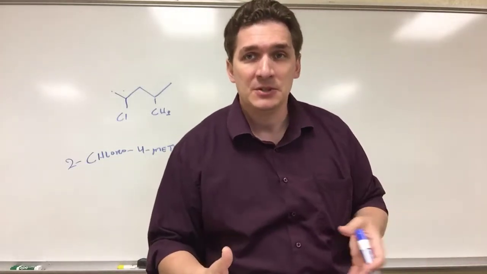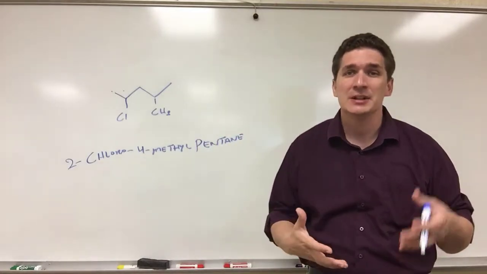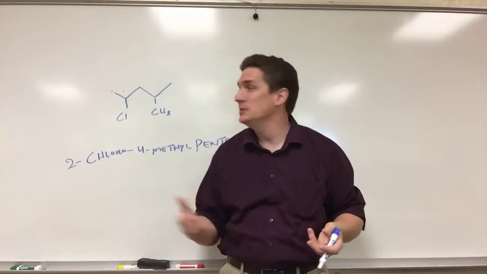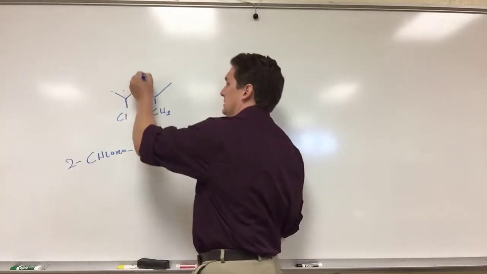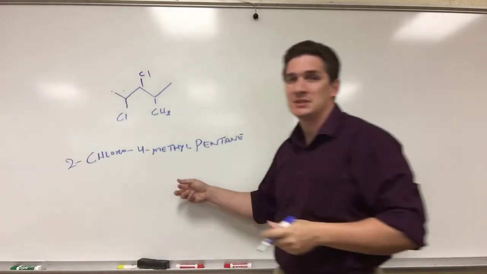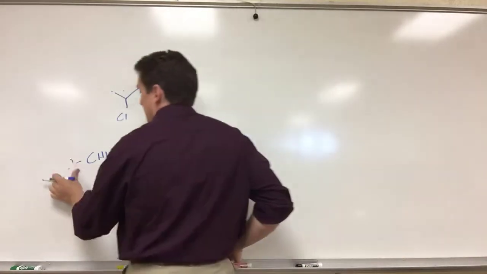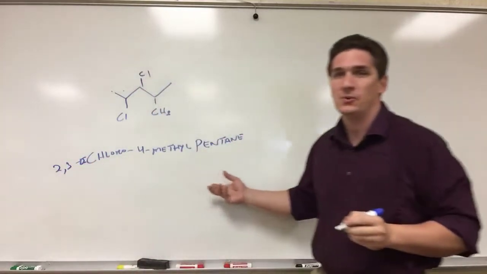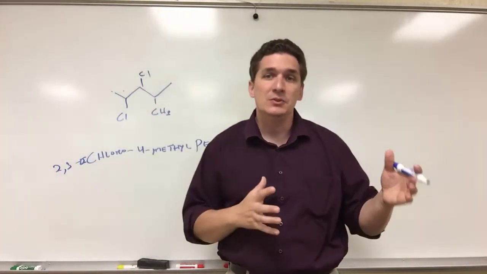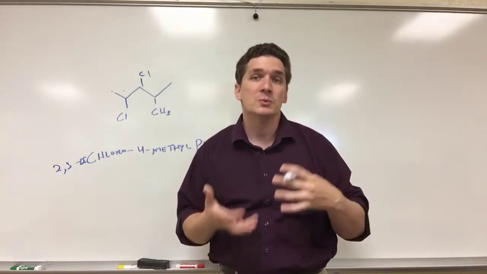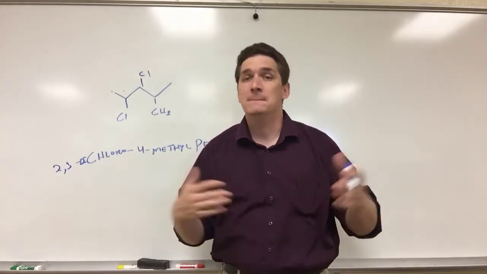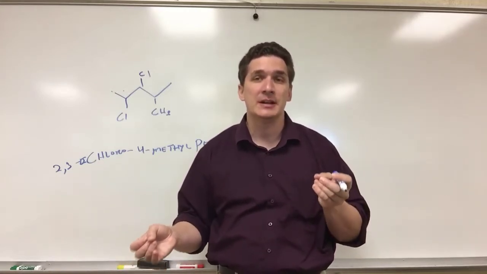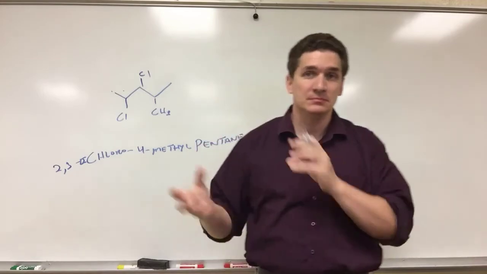The first method, the functional class nomenclature, typically I've only seen that done for monosubstitution. So in this case, if you had 2 chlorines, you would prefer to go with the substitutive class because it's a little bit easier. This would be 2,3-dichloro, 4-methyl pentane. So use the substitutive naming class if you've got more than one halogen substitution. Again, both are recognized, both would be considered correct, but you do need to be able to recognize how to name it from the chemical formula.